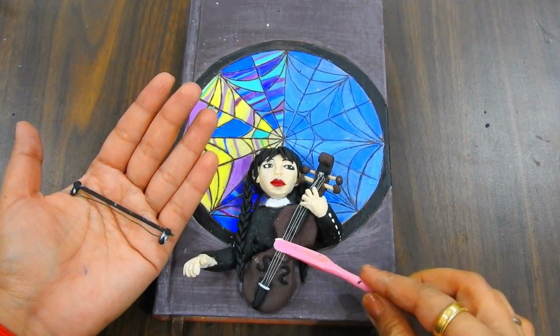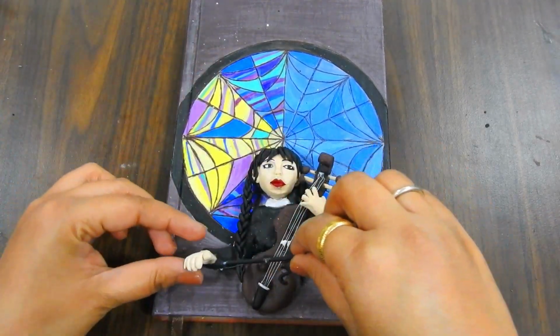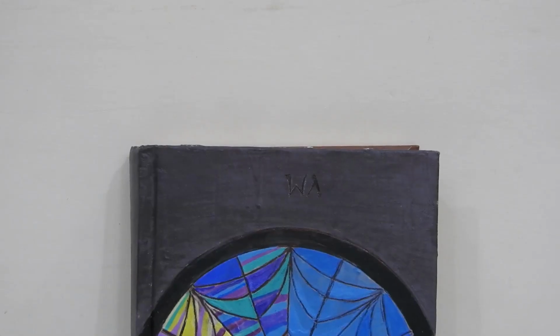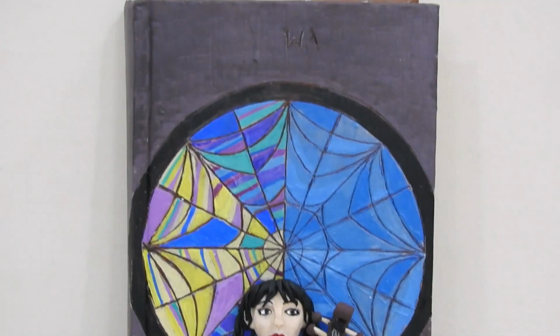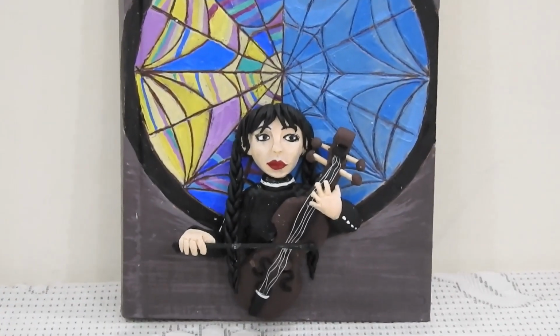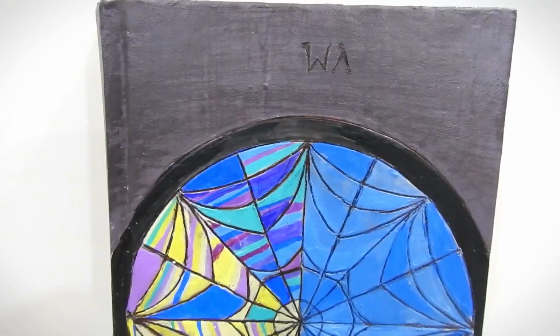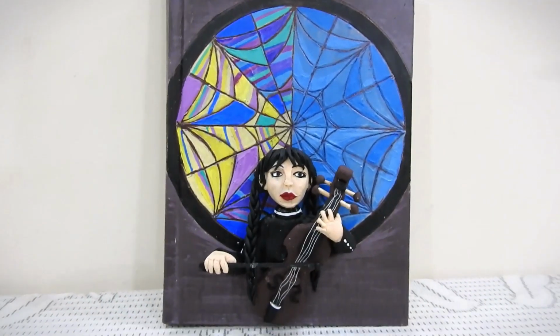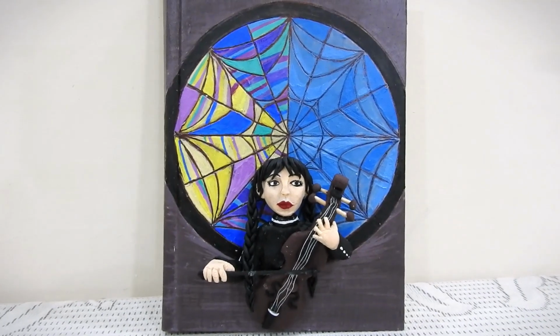Assembling all the elements, our beautiful Wednesday Addams is ready. So let's have a final look. It really turned out to be weirdly beautiful, isn't it?